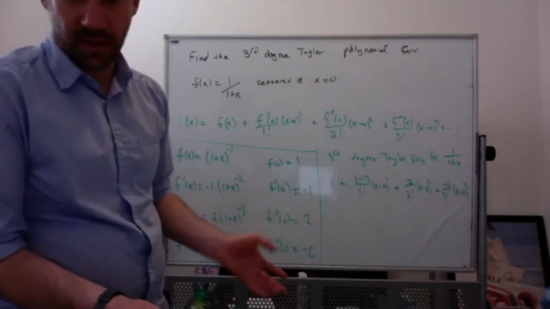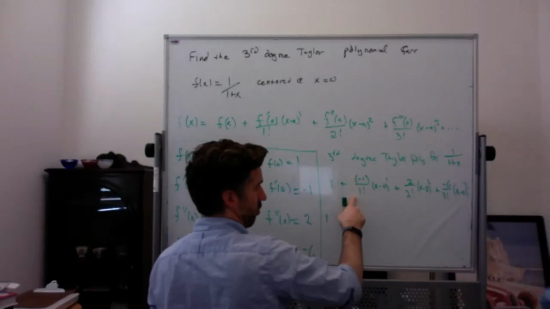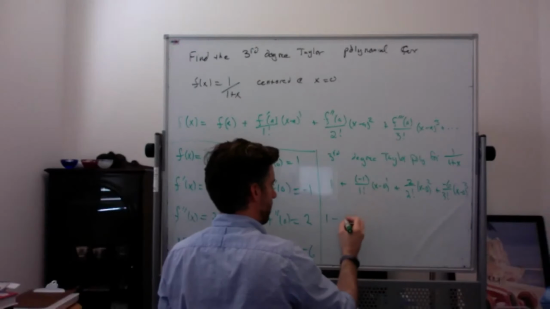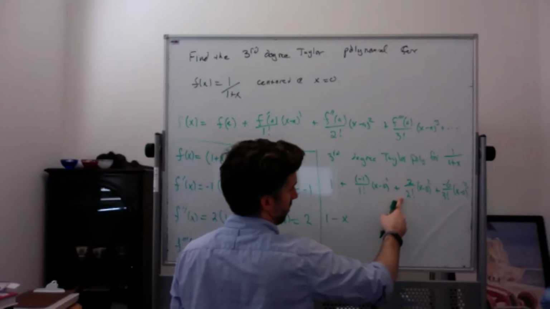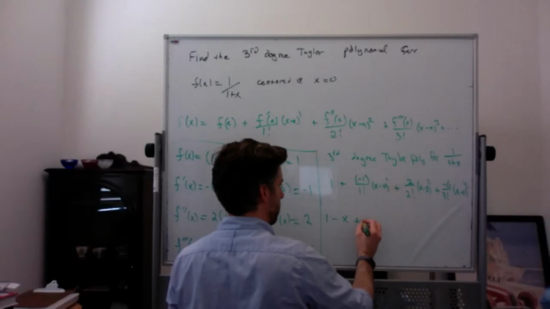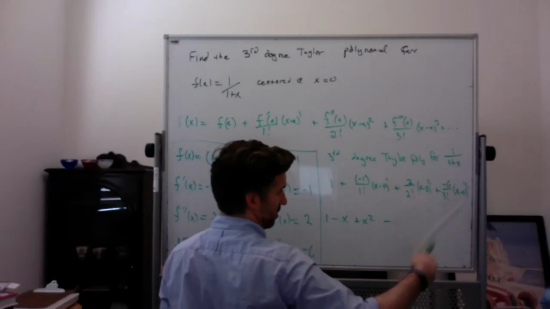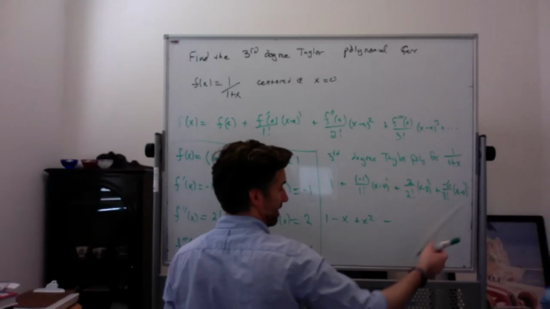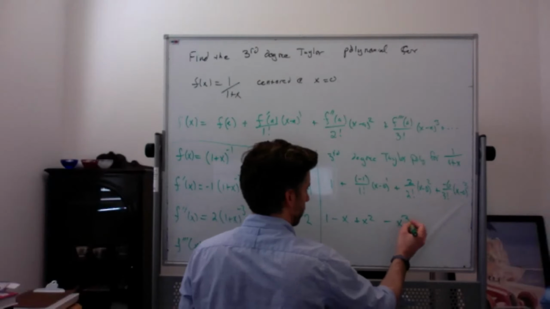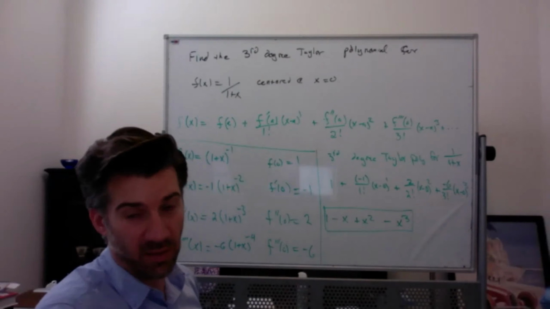And then I would simplify this. So simplifying, here's what I've got. I've got 1 minus 1 over 1 factorial is 1, right? It's just 1. So I get minus 1 times x. And then 2 over 2 factorial. 2 factorial is 2 times 1, so those just cancel. 2 over 2 is 1. And you get plus x squared. And then it's going to be a minus. And 3 factorial is 3 times 2 times 1. So 6 over 3 times 2 times 1 is 6 over 6, which is also 1. So you get minus 1 times x cubed. And that would be the third degree Taylor polynomial for this function.